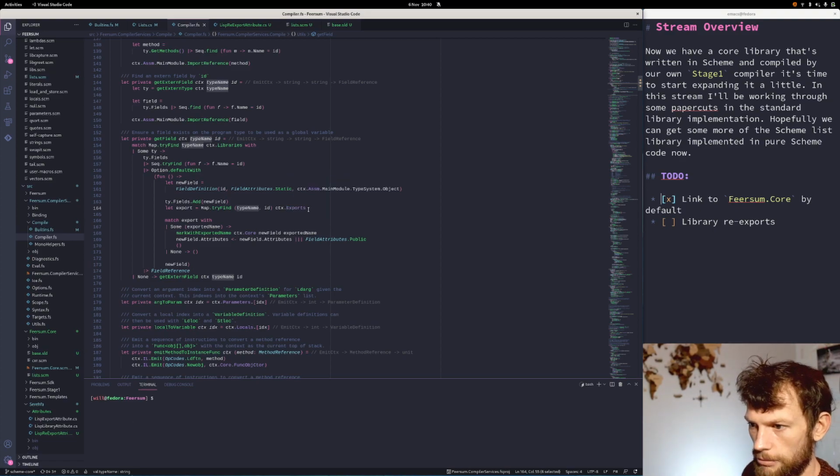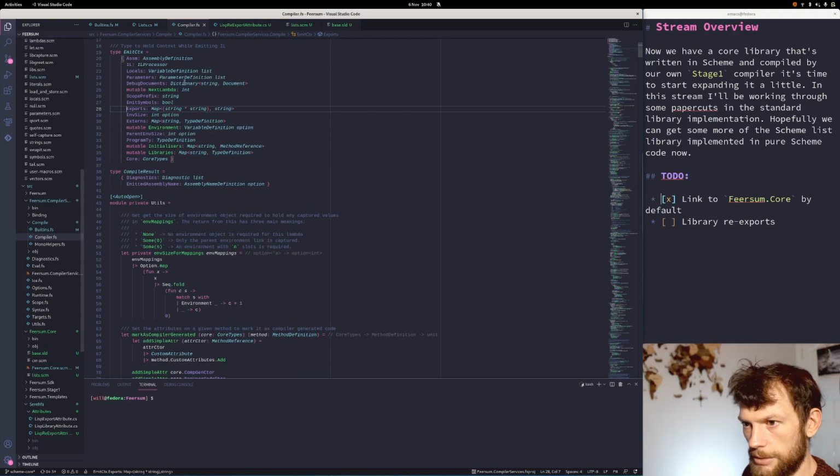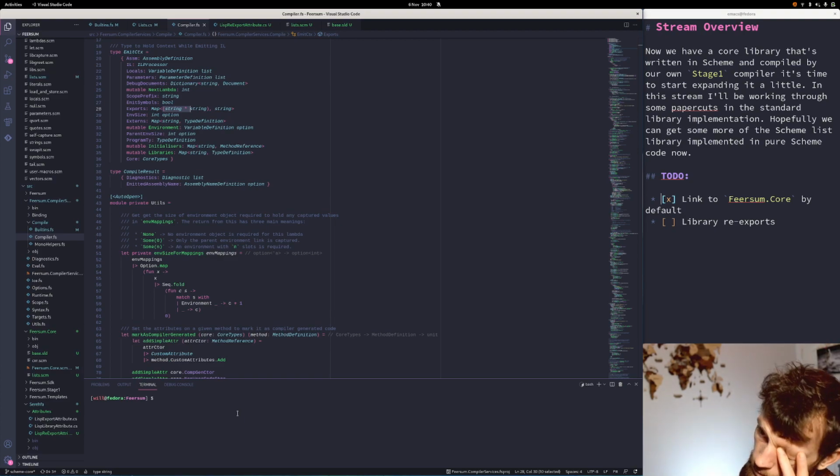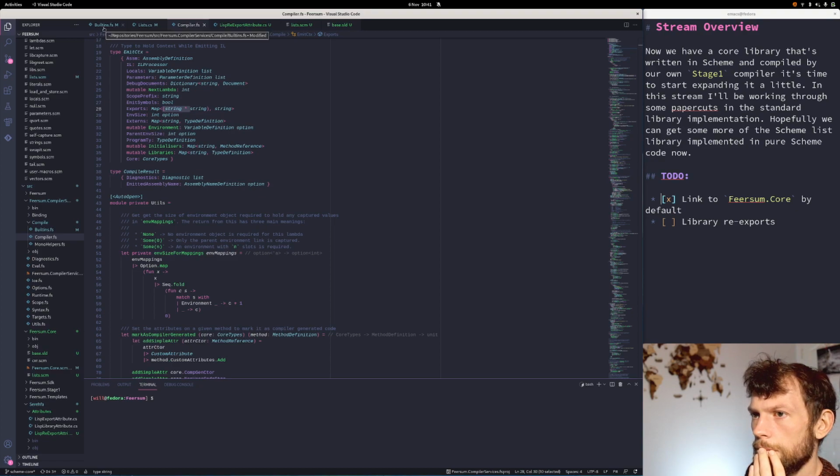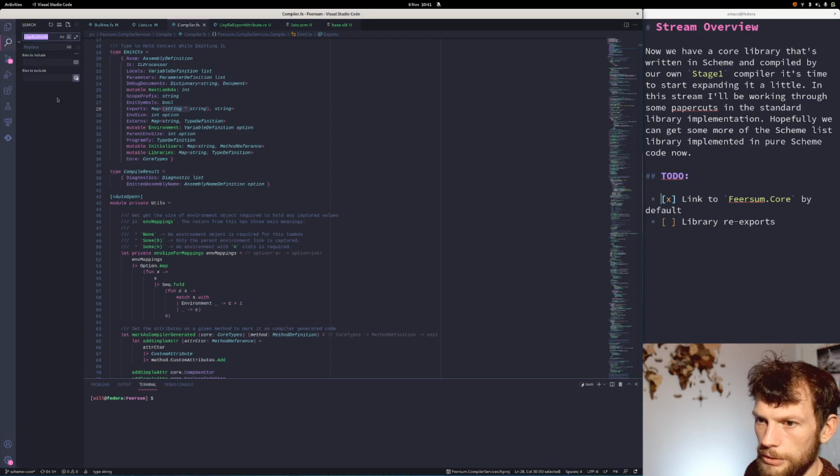So I'm just going to get rid of that from the exports and see what breaks. Am I? Like, it was probably there for a reason.